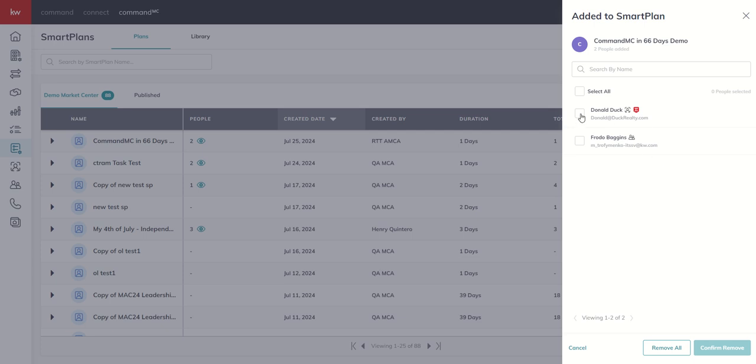In addition, if you want to remove one or more contacts, you can check those contacts off and then click on Confirm Remove. You also have here the ability to select all. Now I believe that the most that will show up in the list at one time is around 25. So if you're selecting all, you're really just selecting that first 25. If you want to remove everybody from a smart plan, you would click on remove all, and that would remove everybody that was on the smart plan as compared to just that first 25.